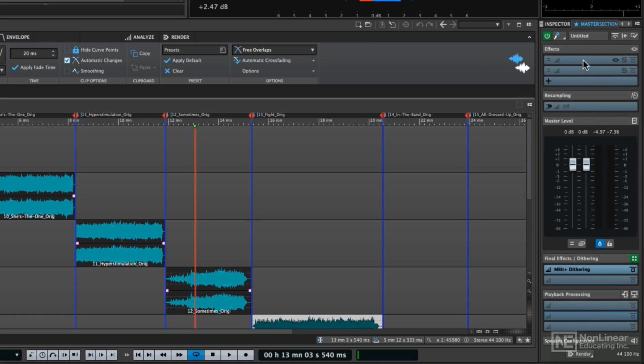So the mastering plugins will get processed, then the output of that goes into the resampling engine, then into the master faders, then into the dithering section, and the dithering section is actually the last point in the master section where the processing will become part of the rendered files. Everything else that happens after the dithering plugins will not be rendered onto the audio files. That includes the playback processing section and the speaker configuration section.